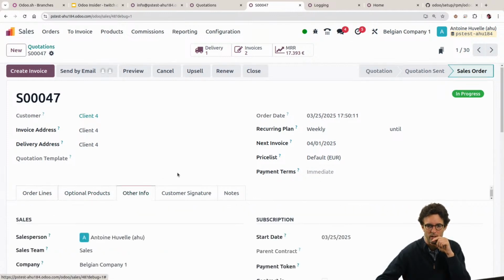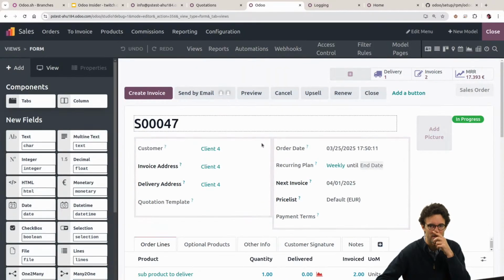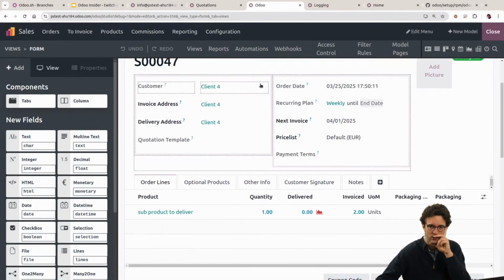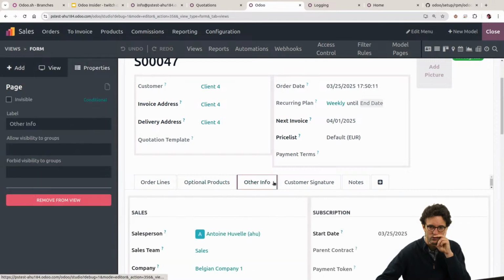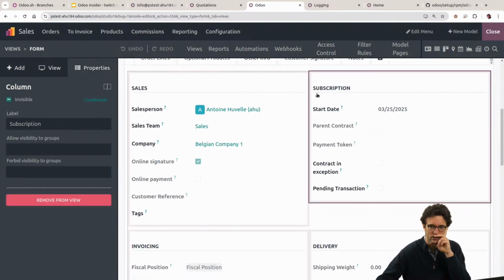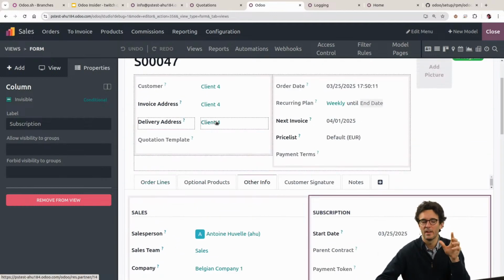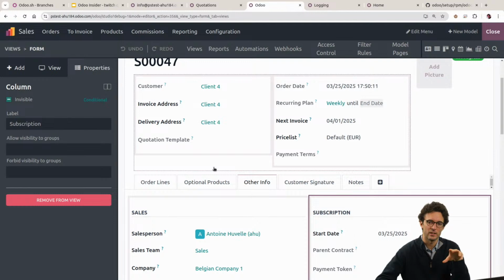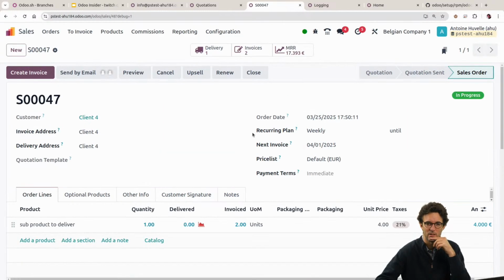Let me find a place where we have this here. I wonder if it's not that. It's that notion of having 2 columns here, or sometimes 2 rows, and that you cannot. But then it's not a wizard notion. It's the fact that you cannot merge them, or if you create a new object, a new model, that you don't have that possibility unless you go inside the code. I don't know if that's exactly what you want, but if that is it, please don't hesitate to tell us. That is also a possibility in the way to interpret your question.